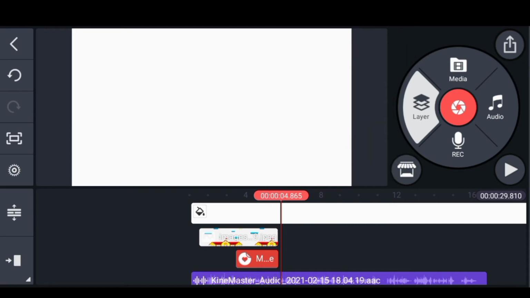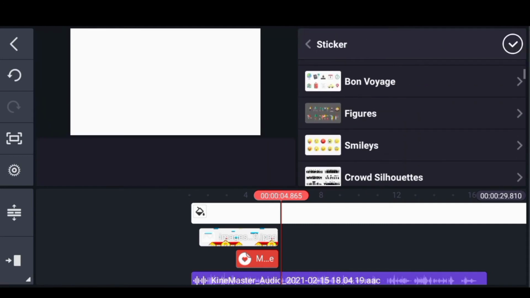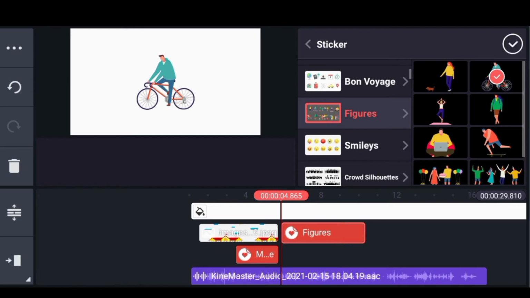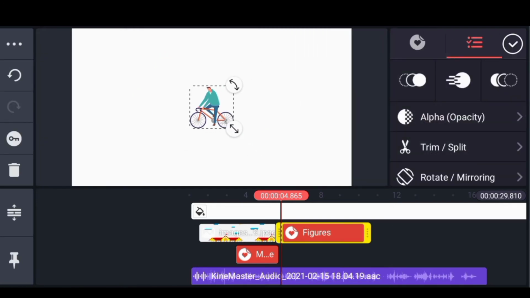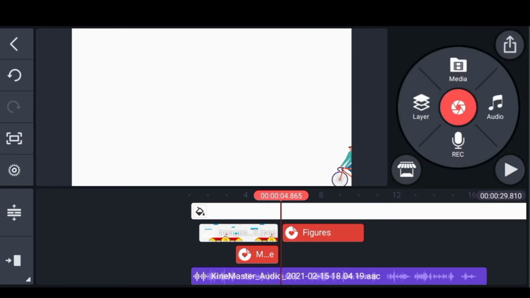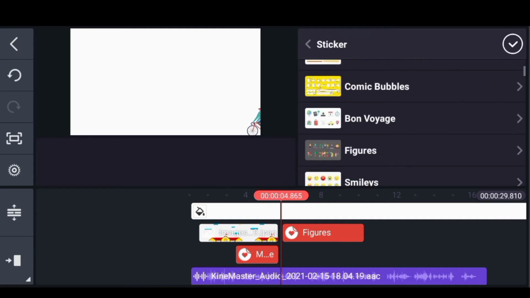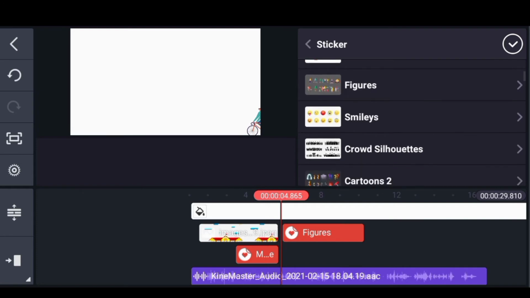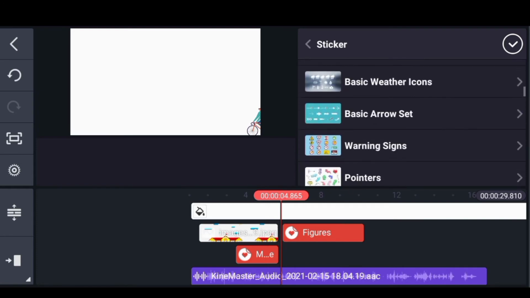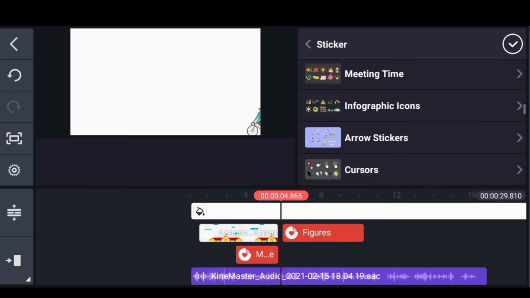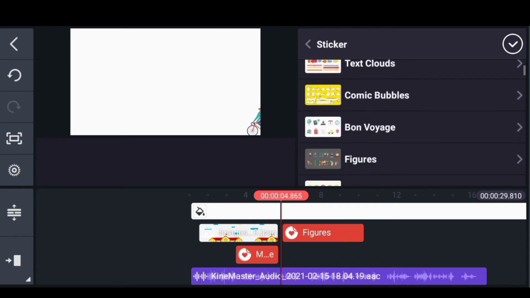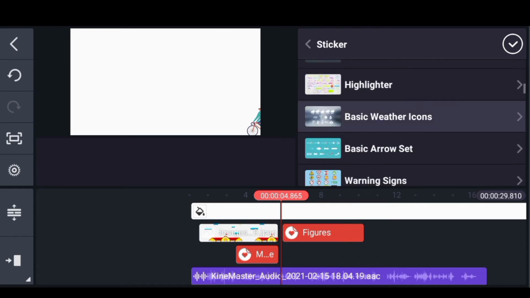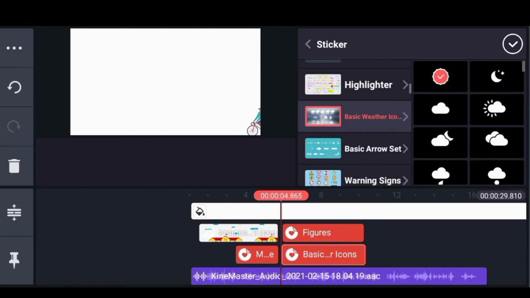So the next thing we are doing is we'll be basically working on keyframes. So we'll be using keyframes from this particular one. You can see I've selected another sticker, which could be a random PNG image you downloaded. It could just be an image of a person on a bike which you downloaded. So we are using keyframe. Keyframe enables movement of a particular image or an animation. Keyframe is what enables an animation to move from one part of the screen to another. Keyframe is a very useful part in video editing.